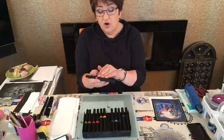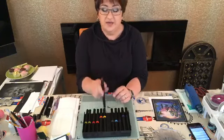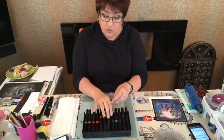So if it sinks to a large surface area, like this one is, it means that when you shake it, it's going to shake up quicker, then it'll form a little plug at the bottom. So that's a good thing.